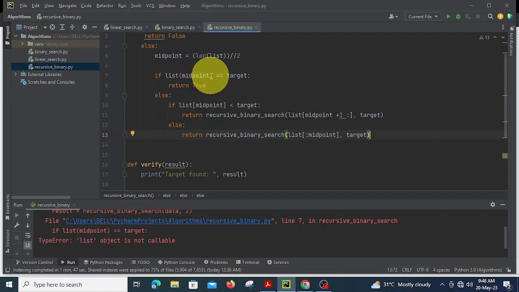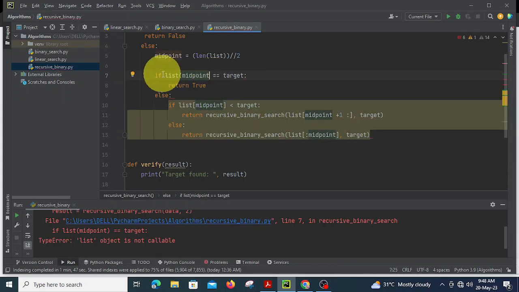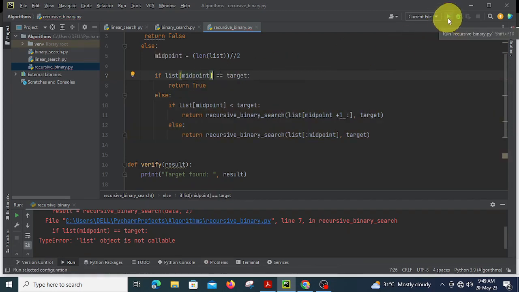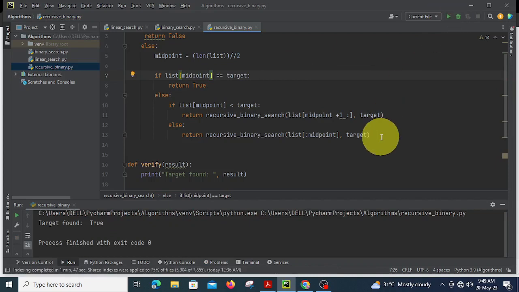Oh, sorry, this parenthesis, this is not what I'm supposed to use. I'm not supposed to use curly braces. I'm supposed to use this here. Okay, so let me check now. Okay, so it works now.